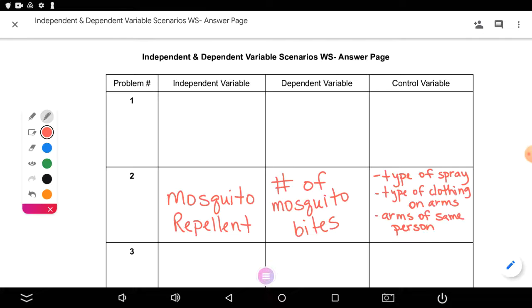Yeah, it's not a fair test if it's different people, because raise your hand if you know somebody that never gets bit by mosquitoes. Okay, I'm one of those people. I'm lucky. I do occasionally. Do you know why I probably don't get bitten by mosquitoes as much as some other people? Because you don't have the same blood as everybody. Yeah, I'm not as sweet as some people. But it does go back to blood type sometimes. Okay, different blood types, mosquitoes just like their blood better. And apparently type O positive blood does not taste good. And I'm fine with that. Augie? Okay, and yeah, we would have to control that. You're right.